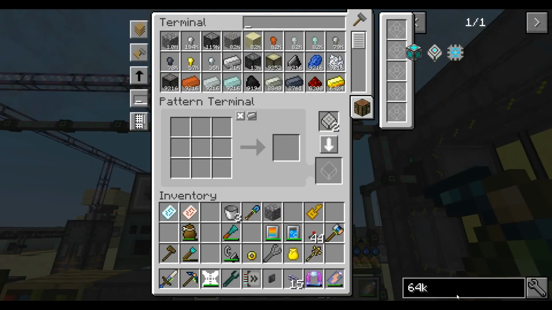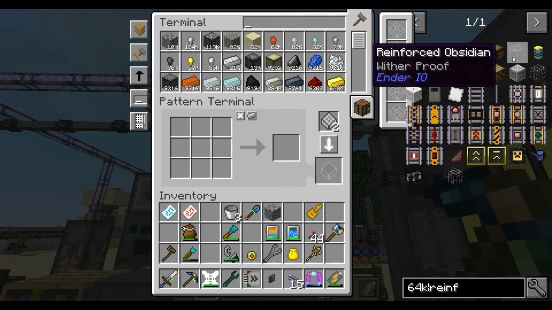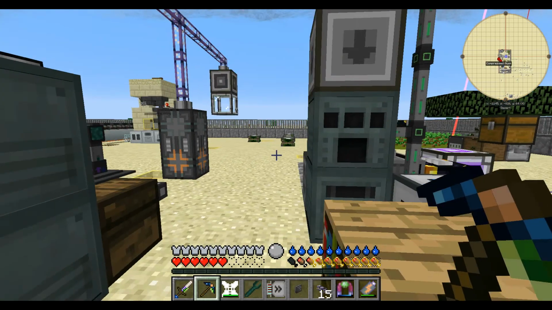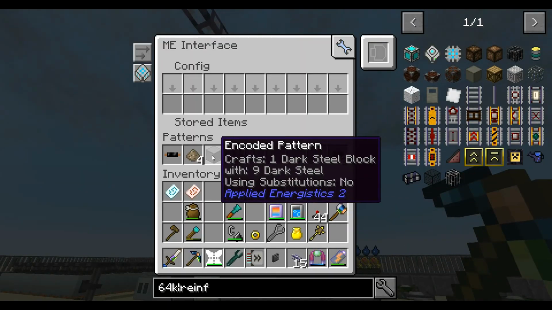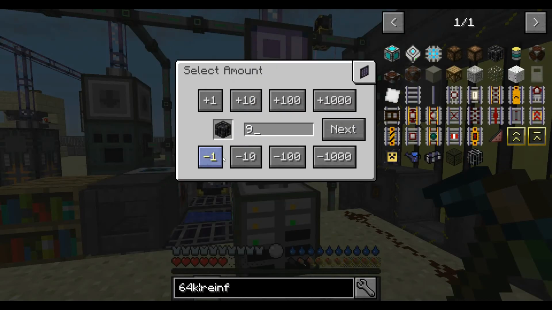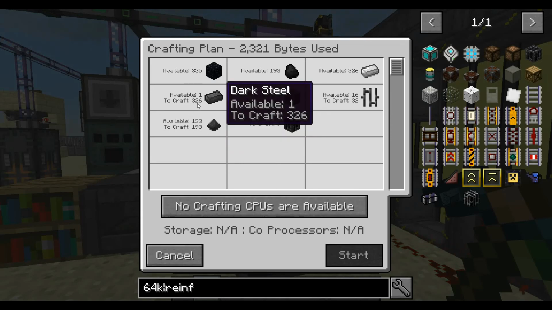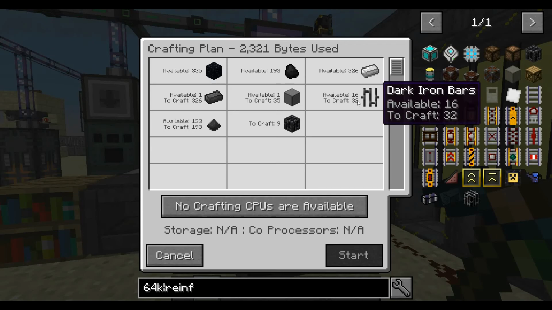Okay, so now if we say, oh no, it's reinforced obsidian, go like that, and we can encode that now. Cool. So the system knows how to make dark steel. It knows how to make pulverized coal to make the dark steel. It knows how to make dark iron bars. It knows how to make blocks of dark steel. And now it knows how to make reinforced obsidian. So I need 9 reinforced obsidian. And if I go like this and say 9 please, it knows how to make all the bits. So it knows it needs to make 193 pulverized coal, to make 326 dark steel, to make the 35 dark steel blocks and the 32 dark iron bars, and so on.